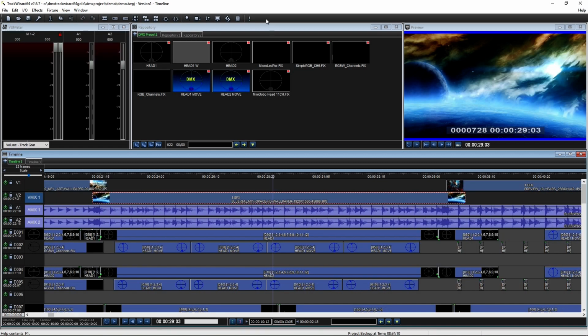The main toolbar of the program contains the buttons of the most important commands, such as those for creating or loading a project, all the most used commands to modify the objects of the timeline, and the management of the main windows.